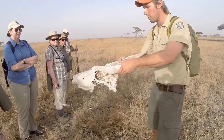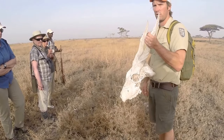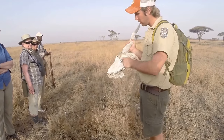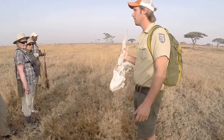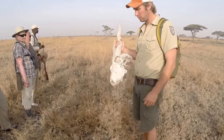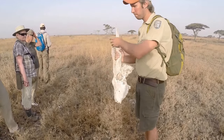Are there any mammals that have antlers? No. But look at this animal. What did you say its best senses? Sight and smell. Smell we've covered, that's exactly right. But look at the eye socket. Massive eye socket. So eland have amazing, amazing vision. And that's why they're neurotic as well. That's why it's really hard to get close to eland unless they're very accustomed to vehicles. And this is a huge, huge eye for the size of the skull.